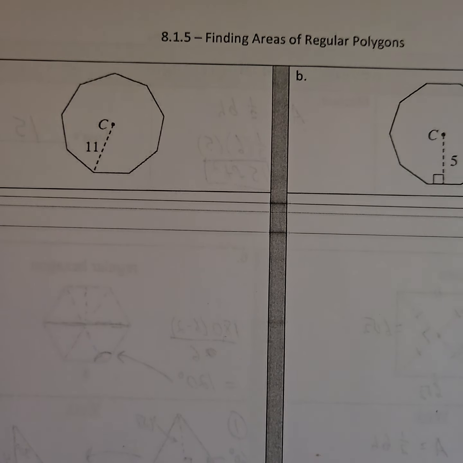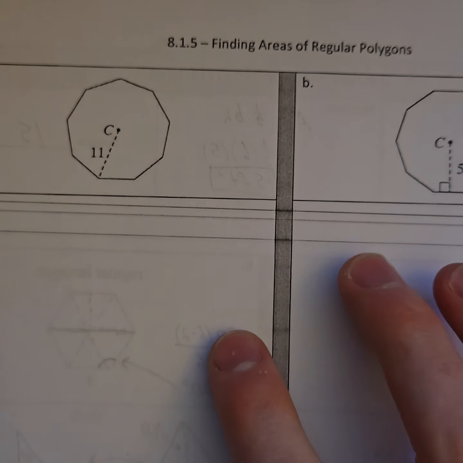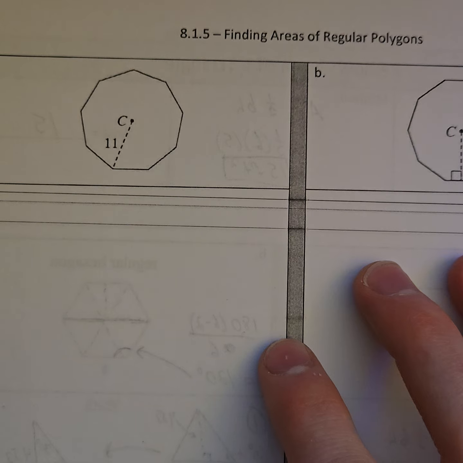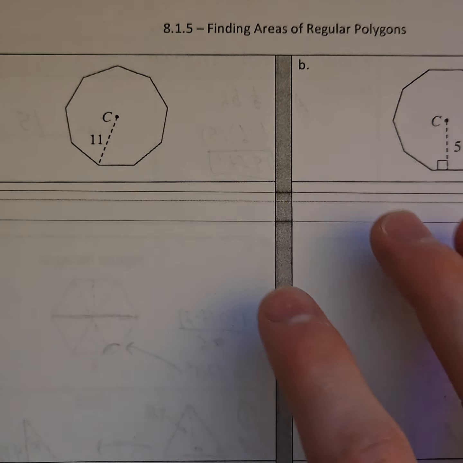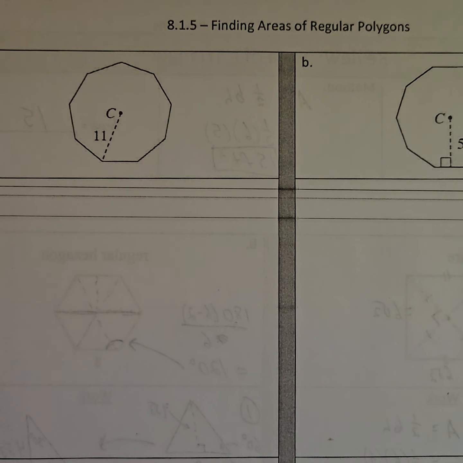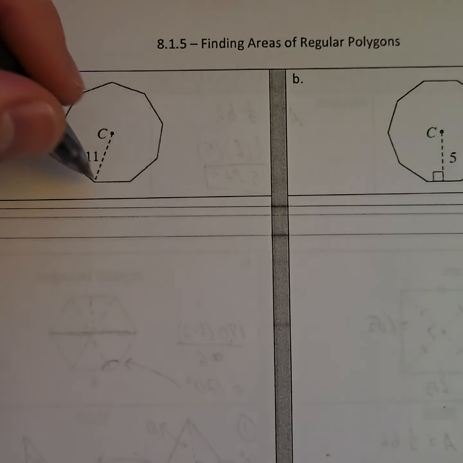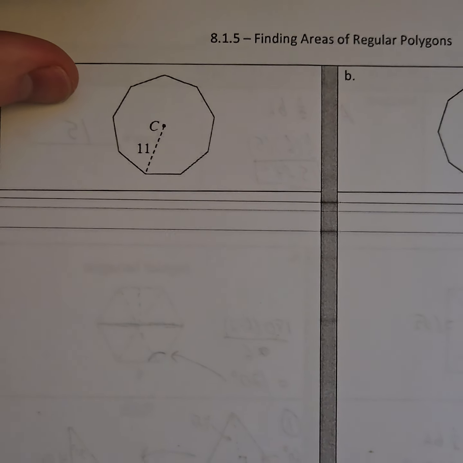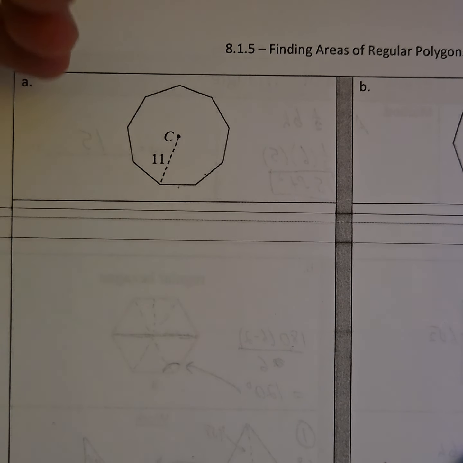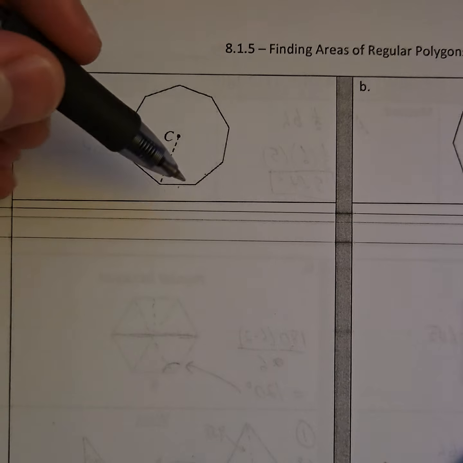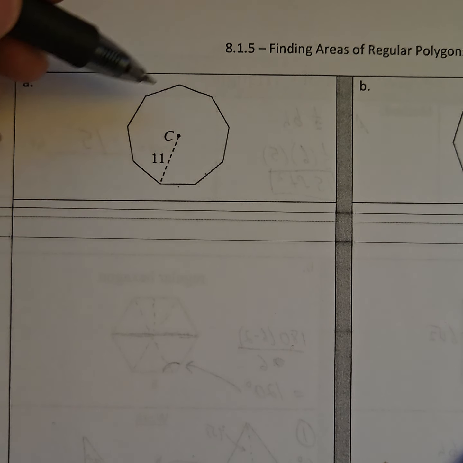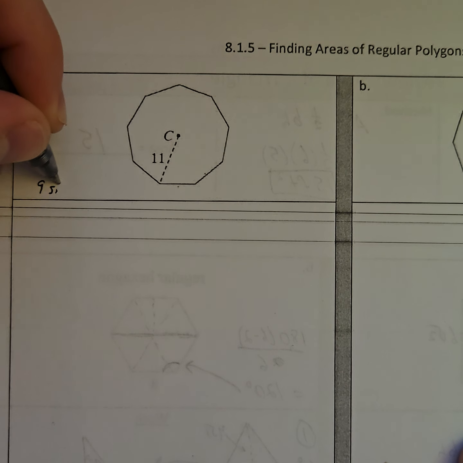All right, here we go. We've got 2 more that we want to practice here. Okay, and we're going to see how we do. So I'll get you guys started on this first one, on letter A. So first thing you got to do, it tells you that it's a regular polygon. So you want to count your sides and figure out what type of regular polygon it is. So count the sides. Okay, and you should count that there are 9 sides here.